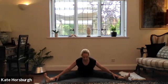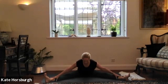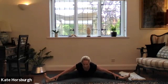Small movement, sliding down, coming back up. Sliding down and coming back up again. Can you go a little further? And then bring your legs back into Baddha Konasana. Bound ankle pose, heels coming in towards body, knees out to the sides, and let's fold forward a little. And if you can remember how you felt the last time you did this, just about 10 minutes ago, it's just to see if there's any difference.